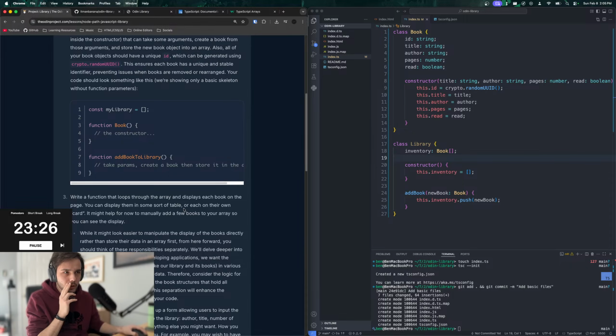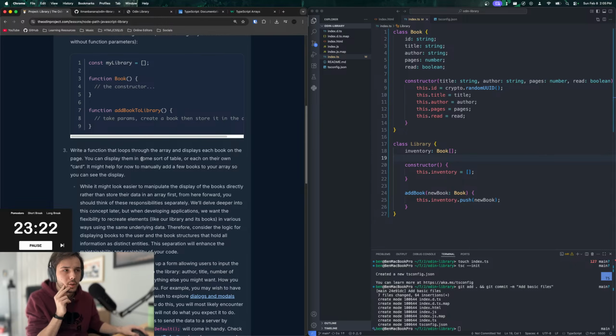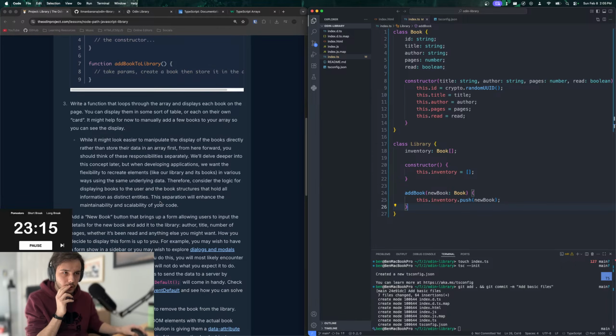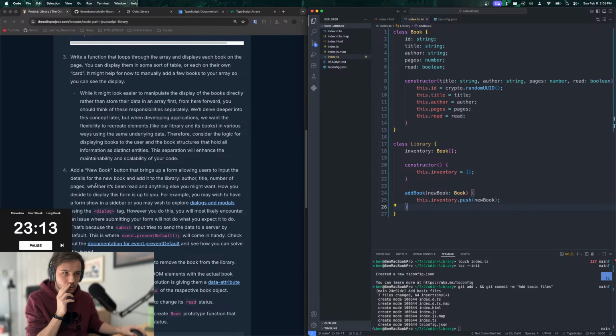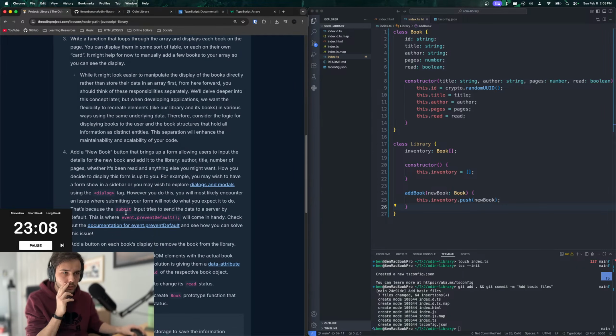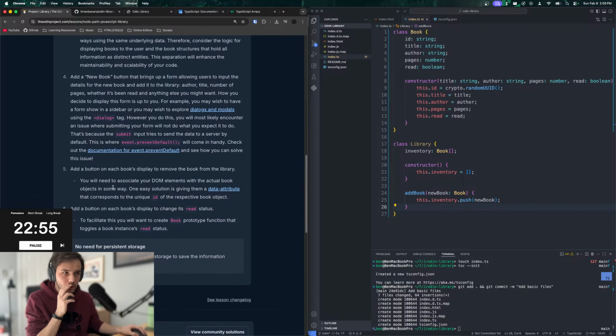So then we need another function that loops through the array and displays each book on the page. Okay, so how do we do this here? We need a form, okay.